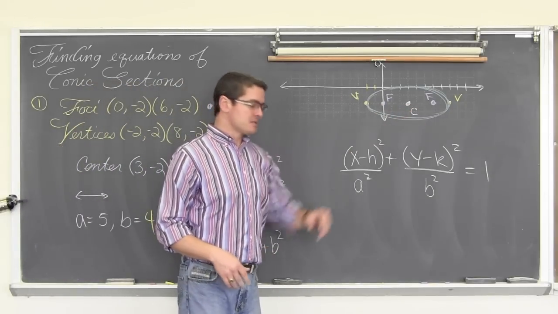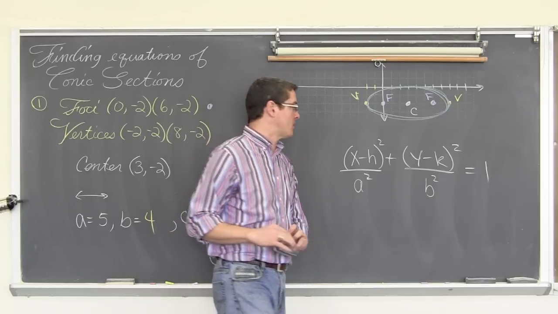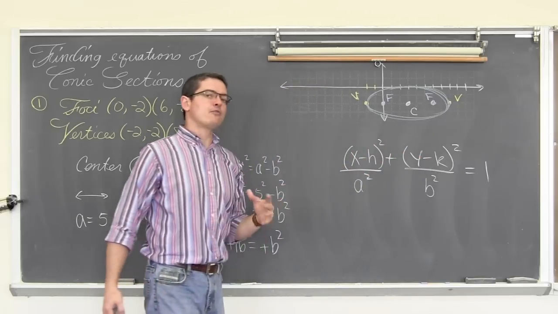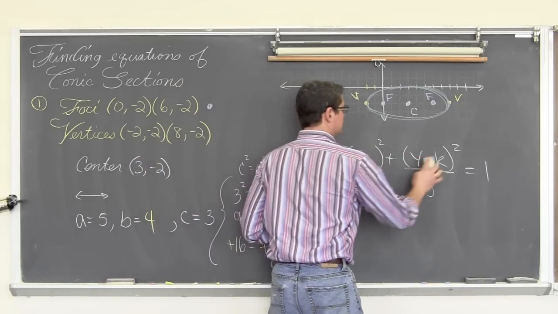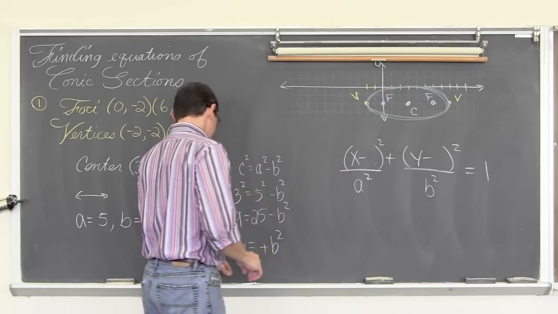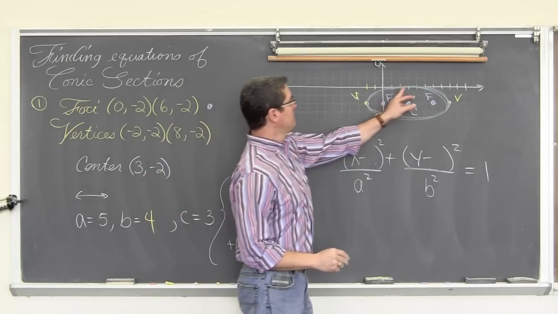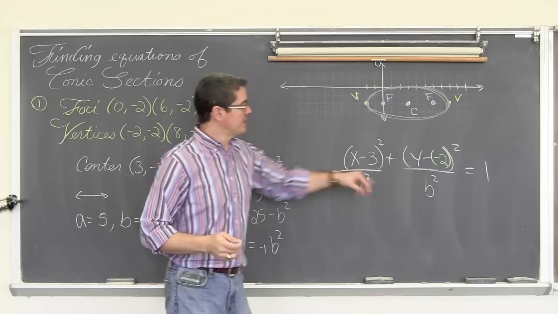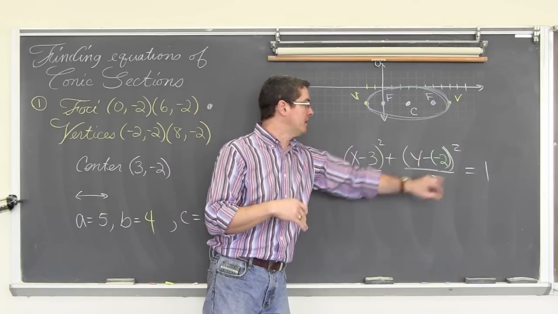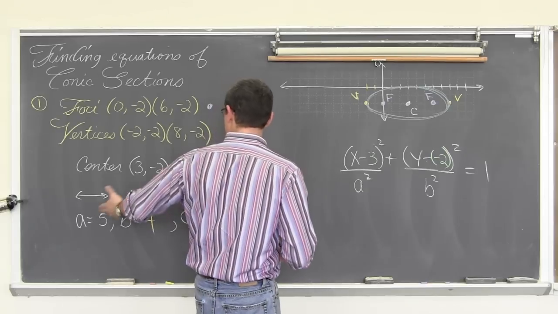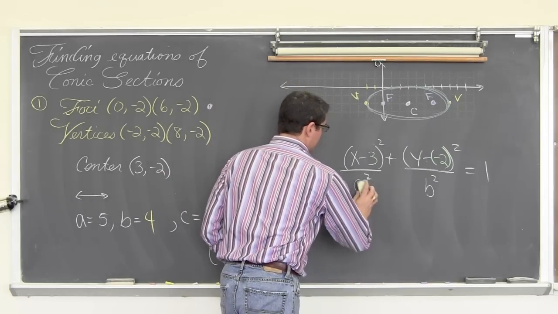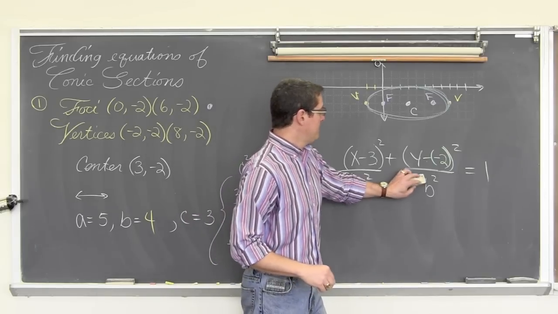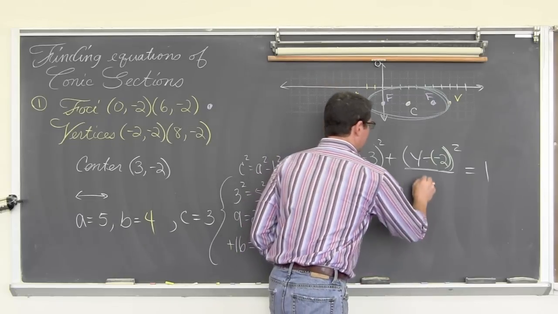So I plotted the points, I plotted the information so I could visually see what's going on. That allowed me to find the center and the direction. So I wrote down the standard form of that ellipse in the proper direction. We have a center of, again, 3 for the x and negative 2 for the y. There's a negative in the equation and a negative from the y that you're plugging in. A, as we identified, is 5, so a squared, we'll just write the 5 in there. So we're going to have 5 squared, because a is equal to 5, and b squared is equal to 16.